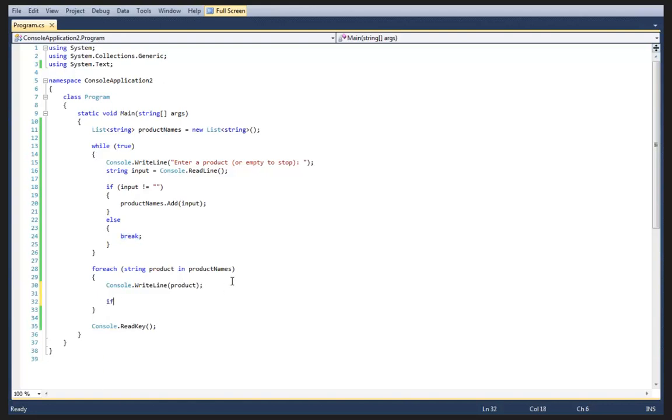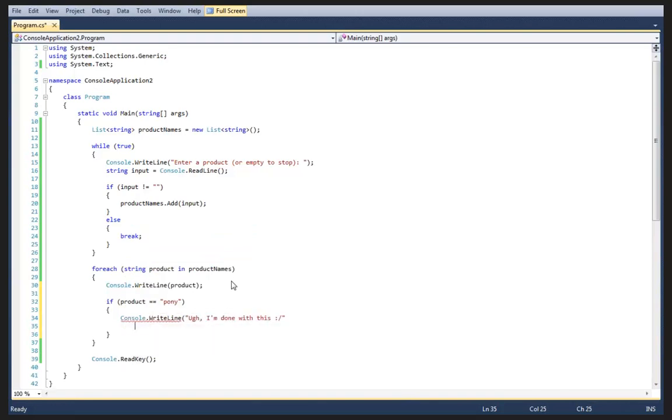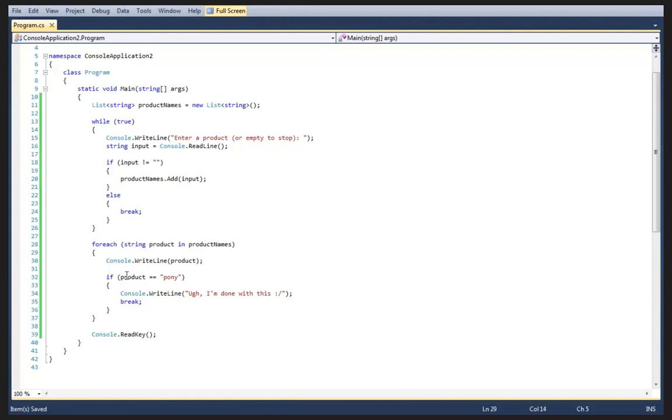For example, I could say, if product equals, I don't know, pony, then we could say Console, I'm done with this. Break. So in this case, I simply say if the product name is pony, then we're going to write something out and we're going to break out of the foreach loop.